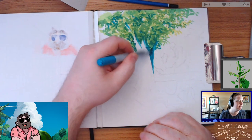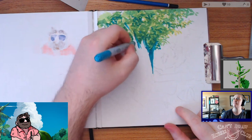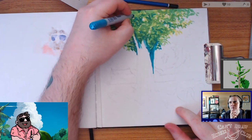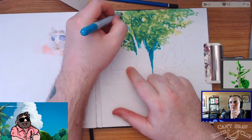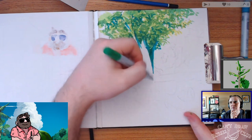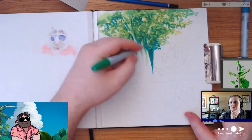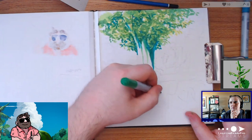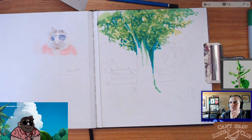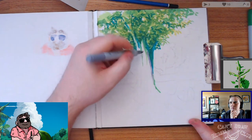So now I'm taking some of this dark leaf color, and I'm actually using it to color in the shadows on the trunk of the tree. Because again, there's that bounced light moving through the leaves. I'm also going to combine it with a bit of this green. And then I can use that to move through the bark color. I'm going to use some grays and some light browns and things for that.